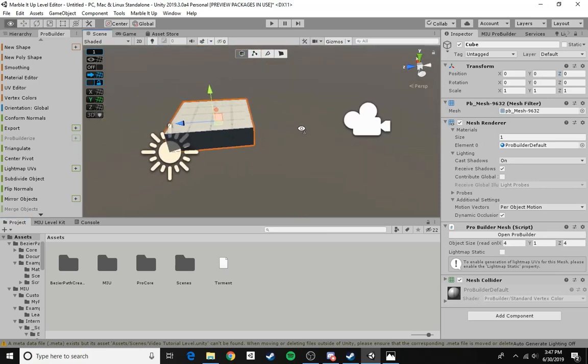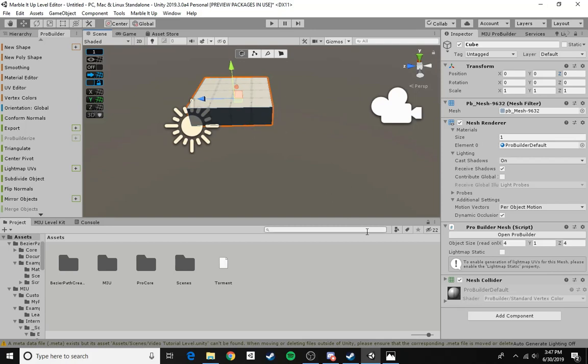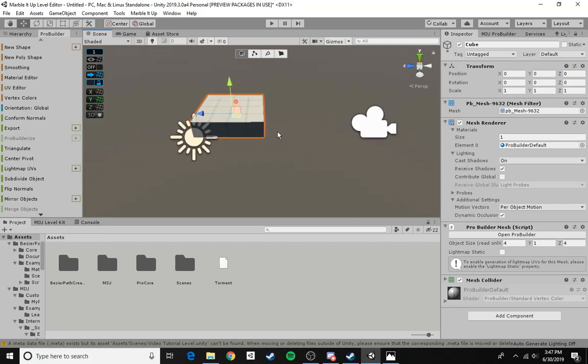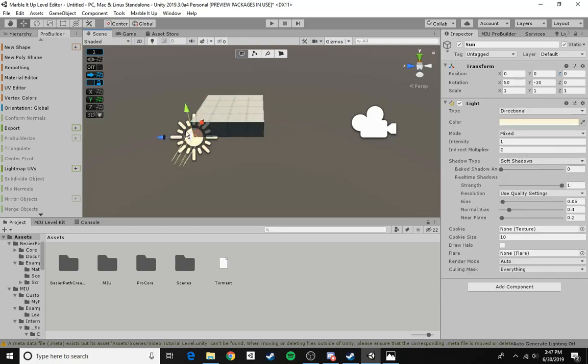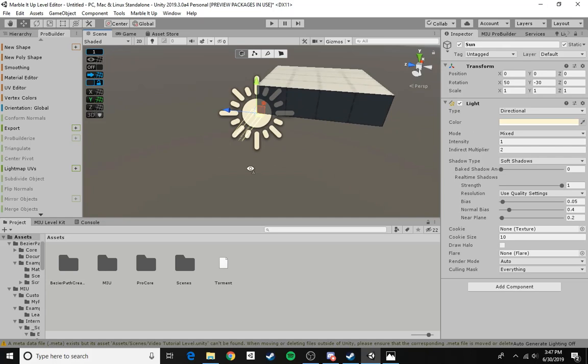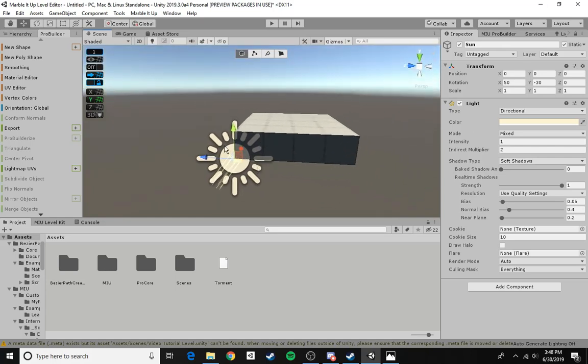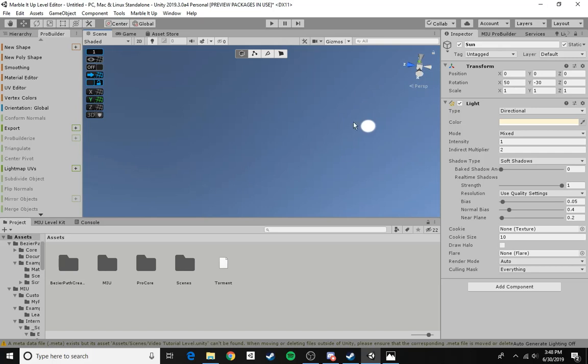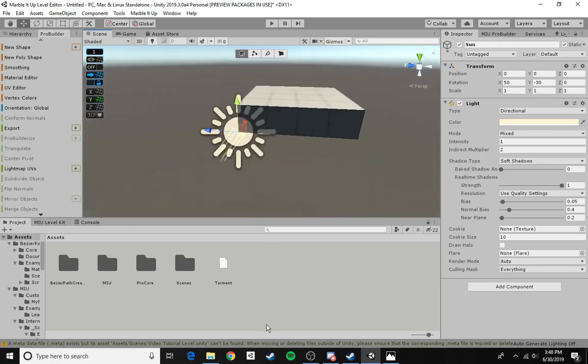There won't be as many cast, really dark shadows on the bottom of objects, because you could imagine the sun is hitting the top of the object, and it makes it hard to see because of shadows on the bottom of an object. This sun is not relevant to the light. I guess a good way to think of it is pretending the sun is way up there, higher than you could ever move your level to, and this is the direction that the light is hitting it.